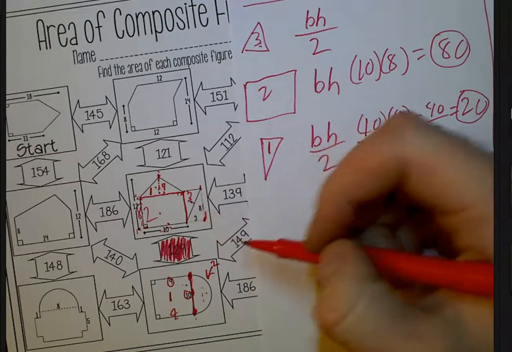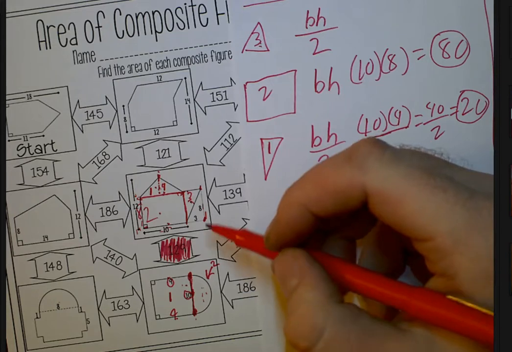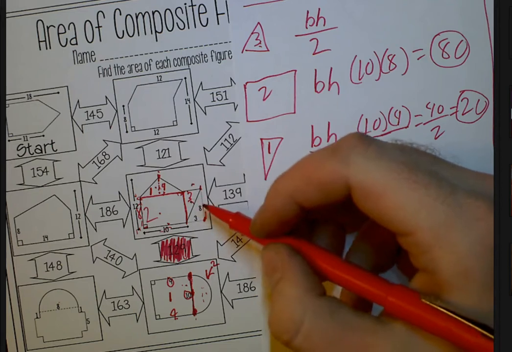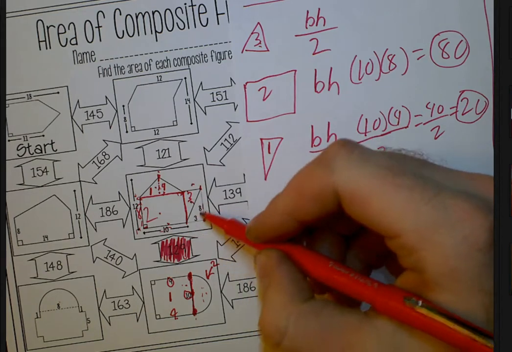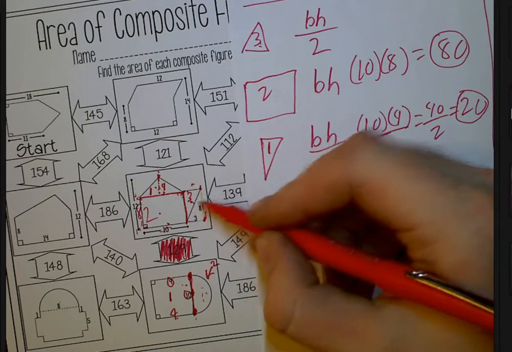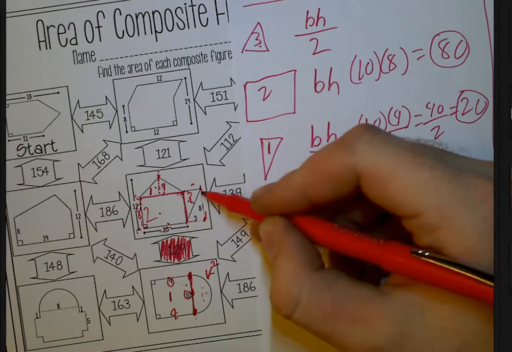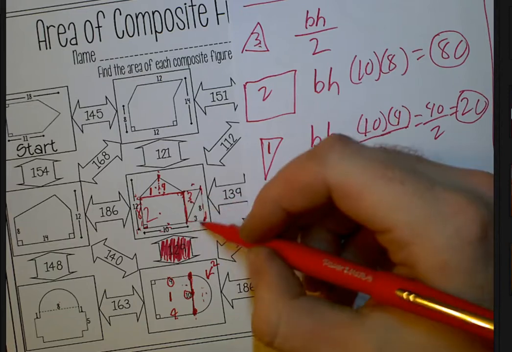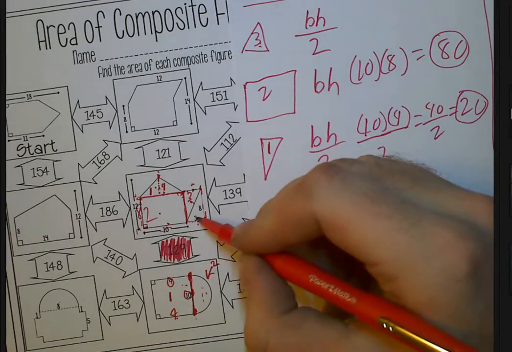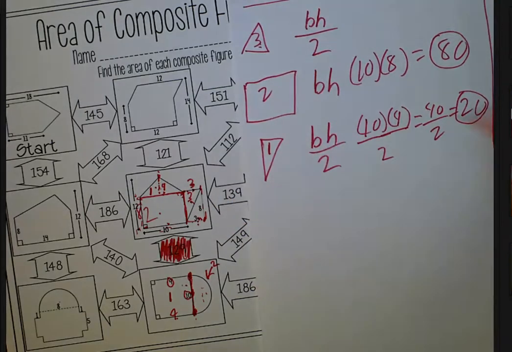Now I need to figure out this triangle. On this one, you know how long this one is without even having to do any math. So imagine this triangle that's filled in right here, plus the dots right here. If you imagine this as one big rectangle, you'll notice that this side right here is opposite of this side. We know this side is 3 units, so this side has to also be 3 units. So we just found the base of our triangle.